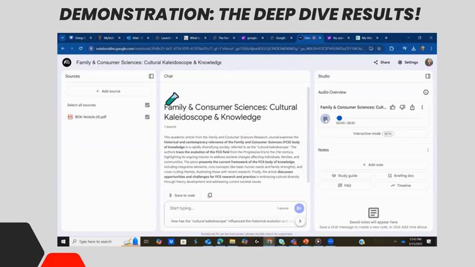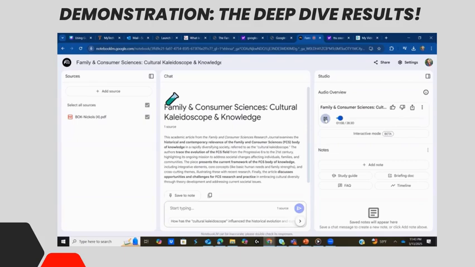We're looking specifically at family and consumer sciences. A field with some serious history. Oh yeah, deep roots. And we're going to see how it's adapting, evolving its core knowledge to navigate, to make sense of what they brilliantly call our modern cultural kaleidoscope. I love that phrasing. It's perfect, right?